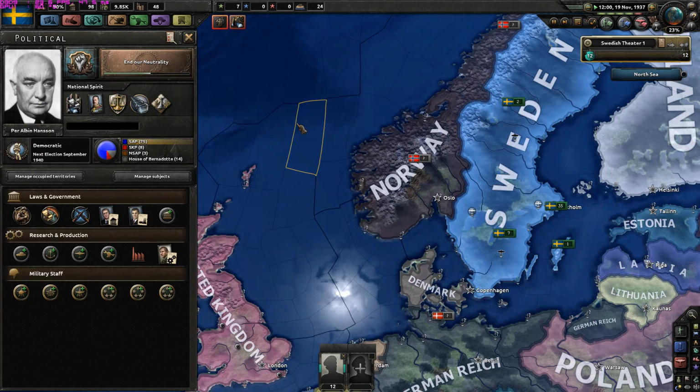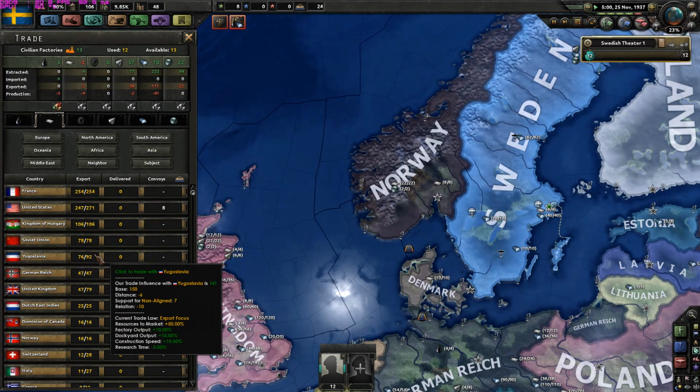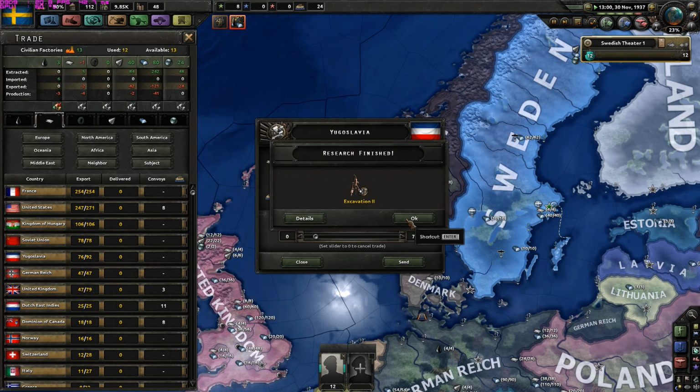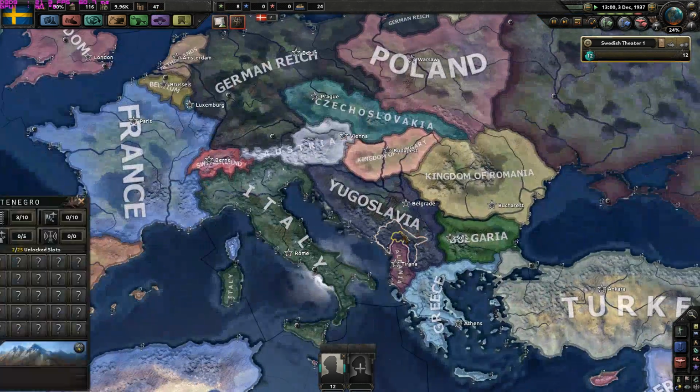I think we are ending our bill of neutrality, and I need some aluminum. Well, let's get it from which nation? From Yugoslavia, yeah. Let's spot the weak country. Let's spot Yugoslavia, so let's see how they are doing.